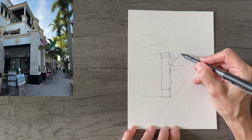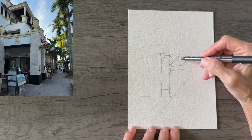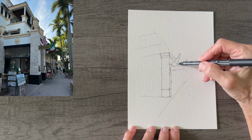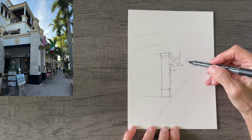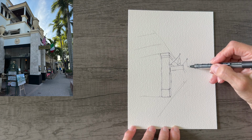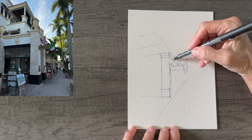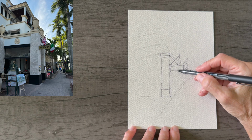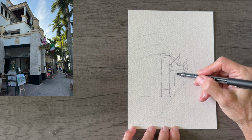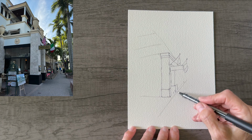This restaurant is located on 5th Avenue in downtown Naples, Florida, and this restaurant is a wonderful Italian restaurant called Vergina. And we did not happen to have lunch there that day. We had lunch at a French bistro down the street that was wonderful. But this is a really nice Italian restaurant, so if you are ever in the area, I highly recommend it. They have a real fun cotton candy dessert, and they outdo themselves. It's a really wonderful place to experience.